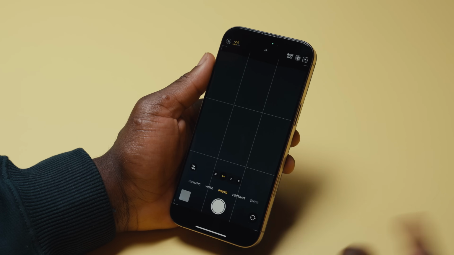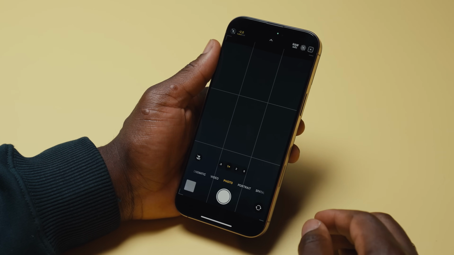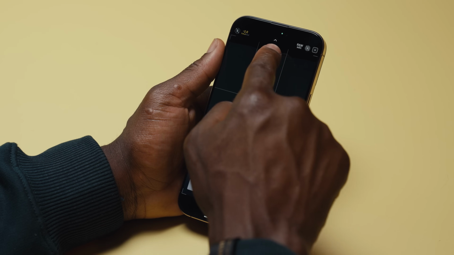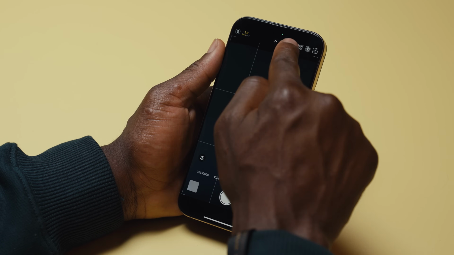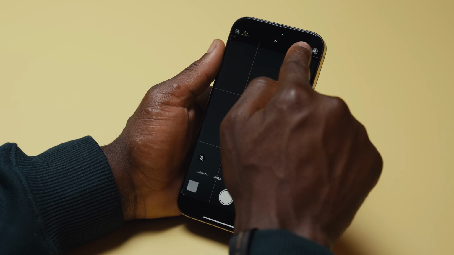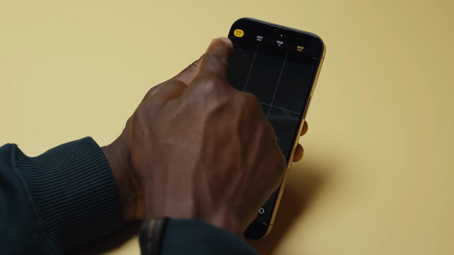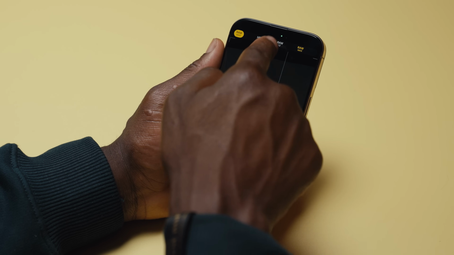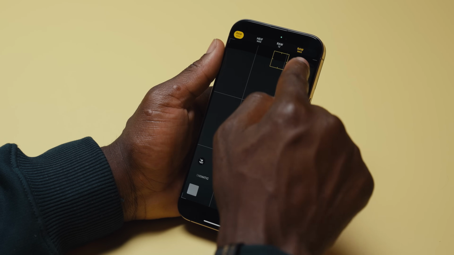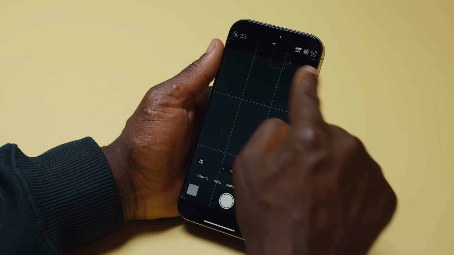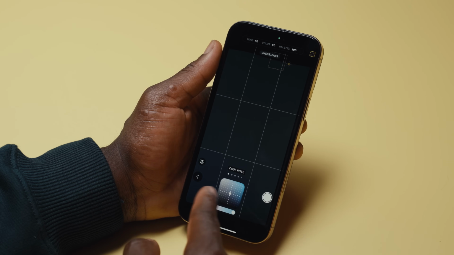Now let's go back to the styles and settings and what you can do here, which is pretty cool. I like what they've done here. One thing to bear in mind first is up here you can see RAW Max, which means you can shoot RAW mode in this. You can tap that to turn it on and off. But you can also press and hold it, and it gives you the option to change different outputs: RAW Max, HEIF Max, RAW 12, and RAW Max is already selected. We always show you what's already selected. The reason I'm showing you this is that if you turn that off, it opens up the option to change the style here as well.